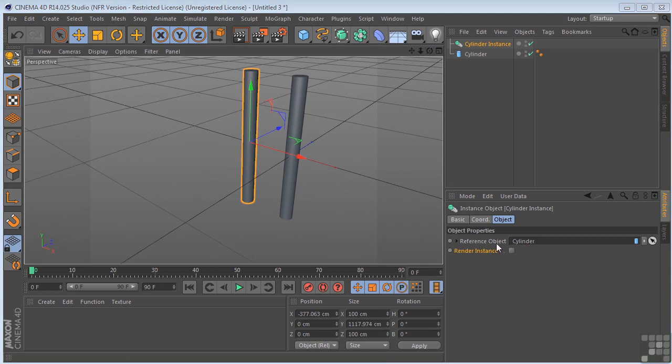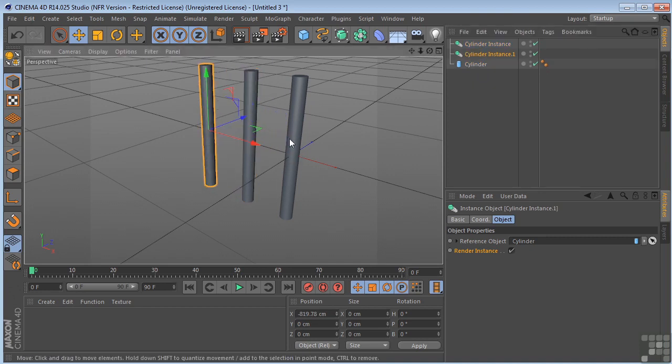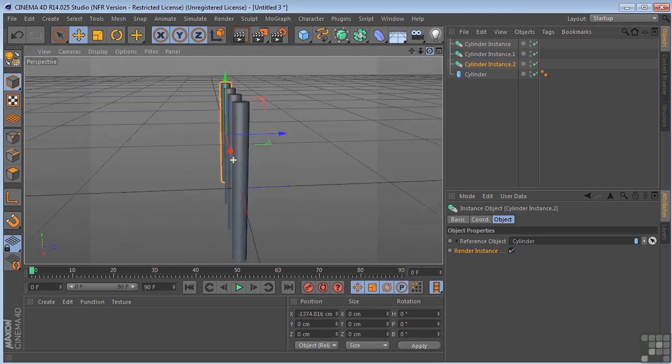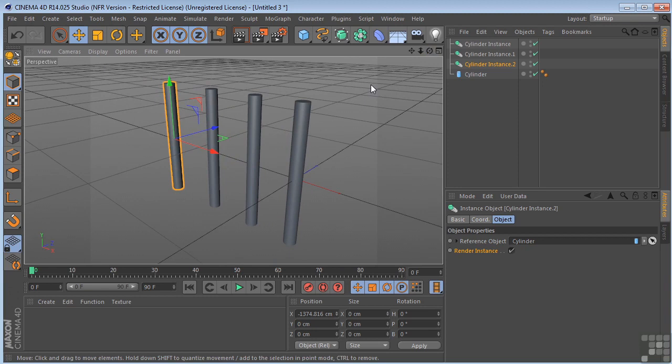And like I said in another movie, go ahead and turn on the render instances here. This is the special render method, which almost allows for an unlimited number of instances. So from here, you could just continue to duplicate your instances, and you're not going to have much of a memory issue then. So that's just something to keep in mind when you're working on heavy scenes. You can always use your instance object.